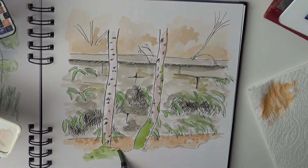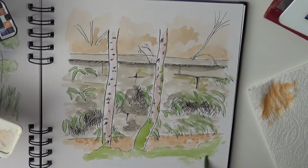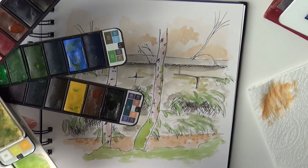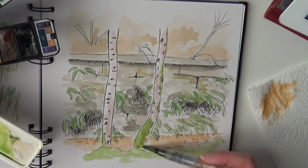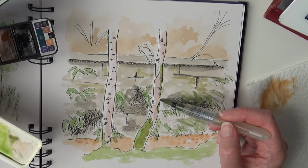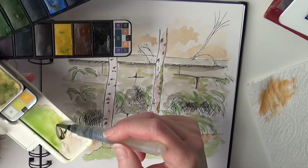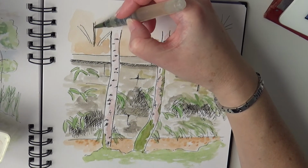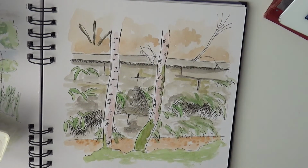Oh, and I almost forgot these green leaves at the front. I'm literally just blocking in colour here. I'm just going to do a slight wash of the black over there because that is just standing out a little bit too much for me. It's a bit too bright. But you don't want to be putting too much paint on top of paint. And then we need to just put these in here. Oh, I've forgotten a green bit there.